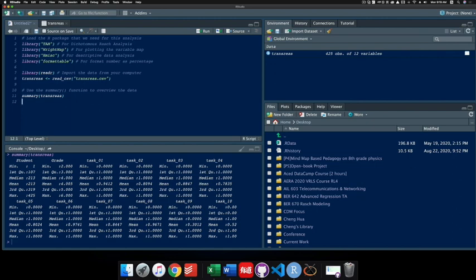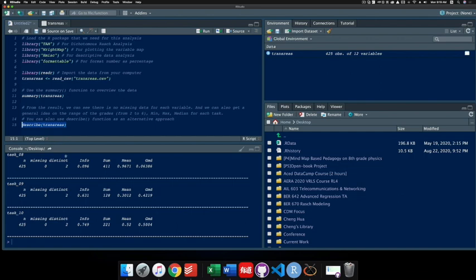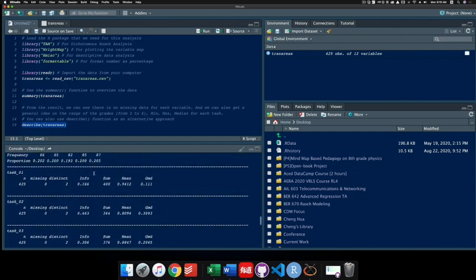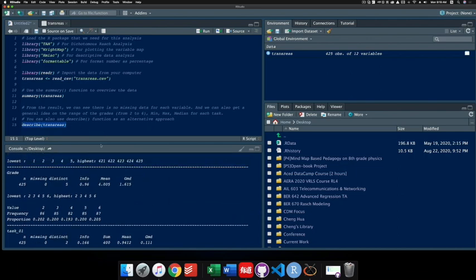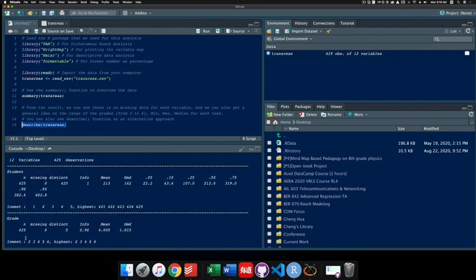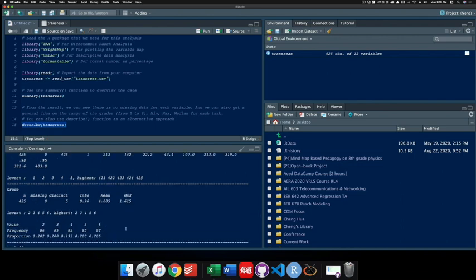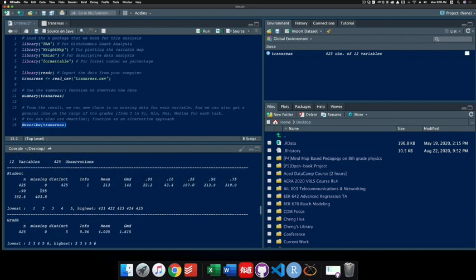That's the point. Now we use the describe function from the Hmisc package. The reason I recommend this package is that it gives a really neat display of your data. Now you can see this also gives you another quick review, and the function already knows that student and grade are categorical data, so it shows missing and distinct.